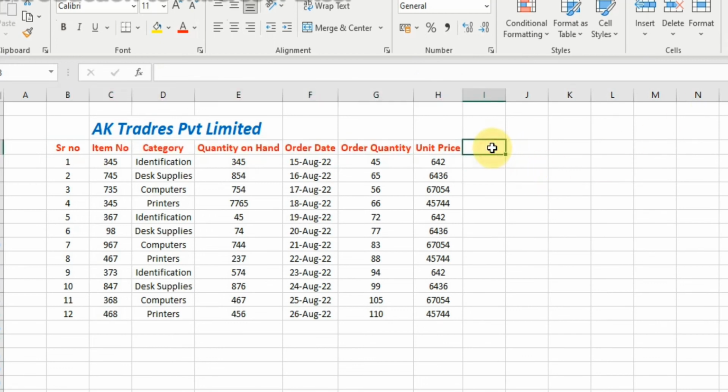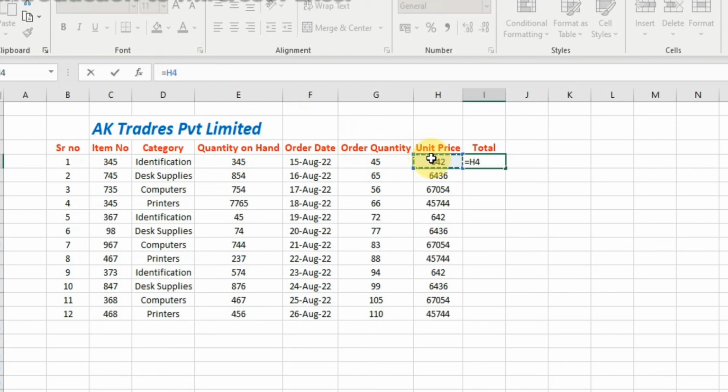In column I we will calculate the total price from the unit price and quantity ordered. Total price. So how can you calculate it? It is so easy. Click on the equal sign, then click on the unit price, and then the multiply sign, which is the star sign, and then click on the order quantity.